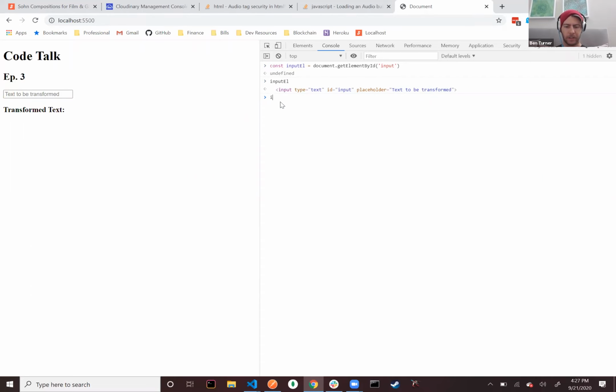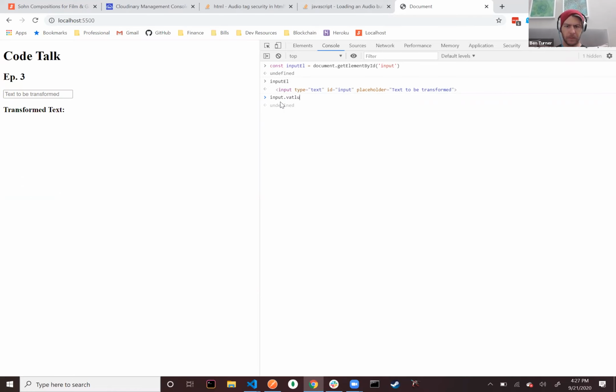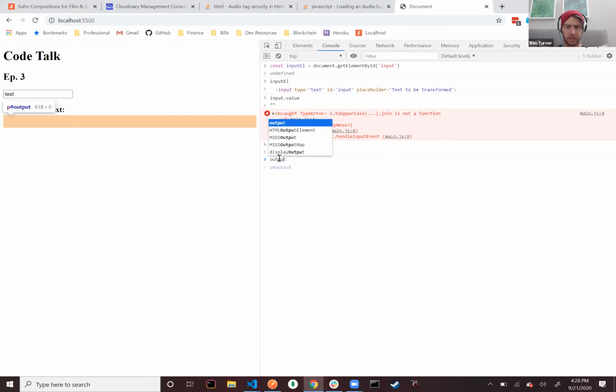And I can now do stuff like, okay, what's the value? Oh, look, it's an empty string. If I type, hey, look at that. It shows exactly what's there. And I can also look at my output, which, oh, my code is already doing that, so this is actually redundant up here. I can ask questions about the output. I can be like, okay, what's your inner text? Oh, it's empty, right? There's nothing there.